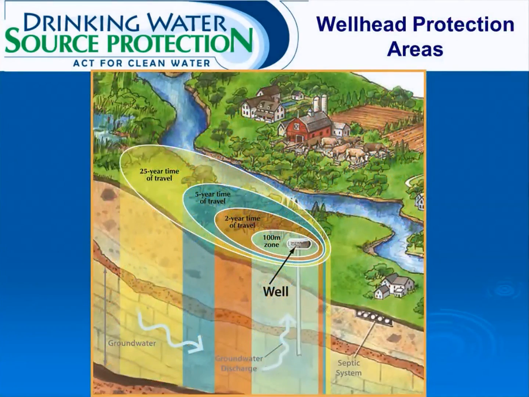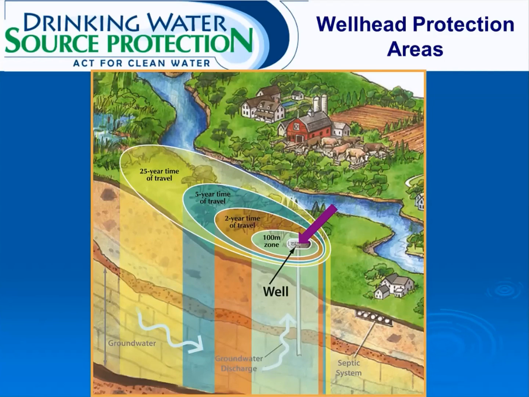A wellhead is the actual part of the well that sits above the ground. It is the exposed well casing and is commonly referred to as the stick-up. A wellhead protection area is an area around a municipal well that supplies water to a treatment plant. As per the Cataraqui Source Protection Plan, actions must or should be taken in the wellhead protection area to protect the drinking water supply. Wellhead Protection Area A, or WHPA-A, is a 100-meter radius around the well.